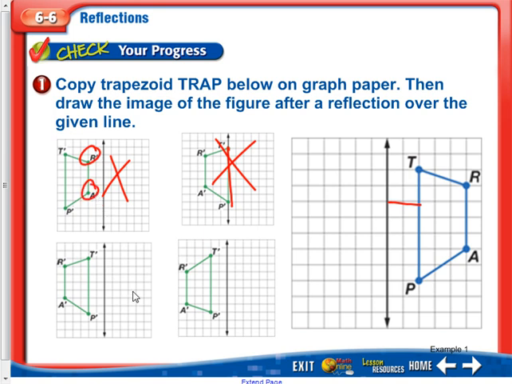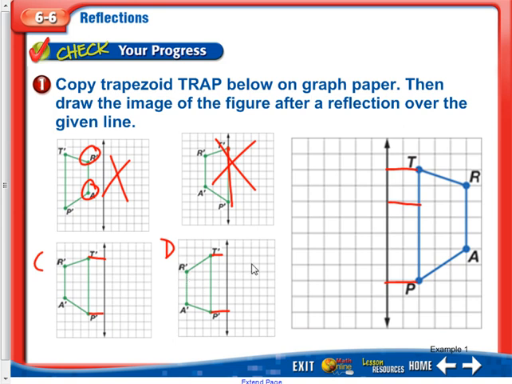So I'm down to these 2 choices. If I were to call this choice C and this choice D, which one would be correct? Well, now I have to actually count some points. So T is 2 points away. All right, this is 2 points, and this is 2 points. P is also 2 points away. So same thing here. Now to get to R, I would go from the line 1, 2, 3, 4, 5 points away. So that's 1, 2, 3, 4, 5 points away.